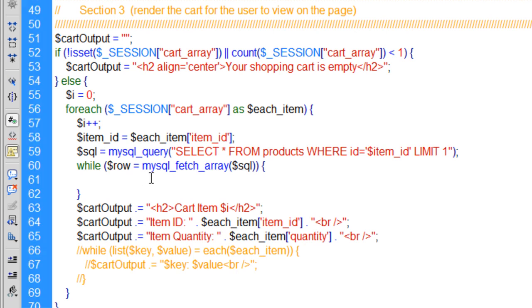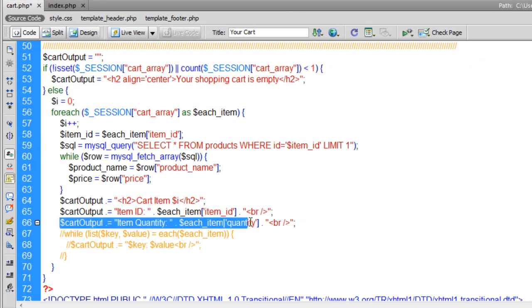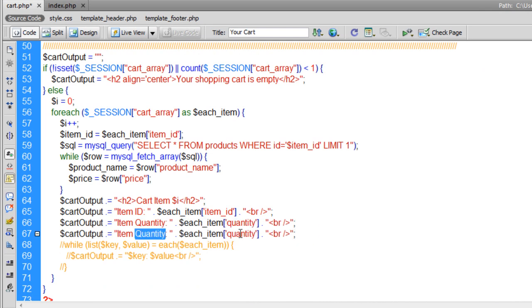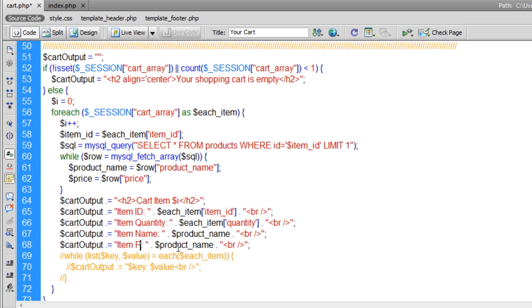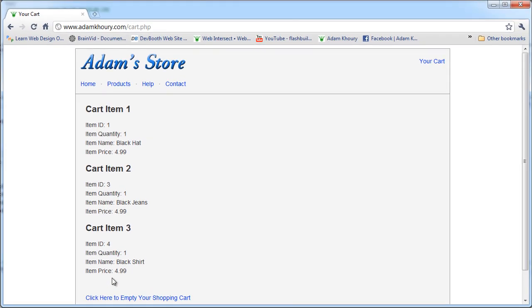For now, I'm going to go ahead and grab just the product name and the product price, because those are two things that we don't have available to us just yet, and we want to definitely have access to those things. So in the cart output here, just to make sure that we're getting the things we want out of the database, let's put item name, let's put product name right there, where that variable is. And then the next line, we want item price. And we're doing this just to make sure everything's working. This is not going to be the final display.